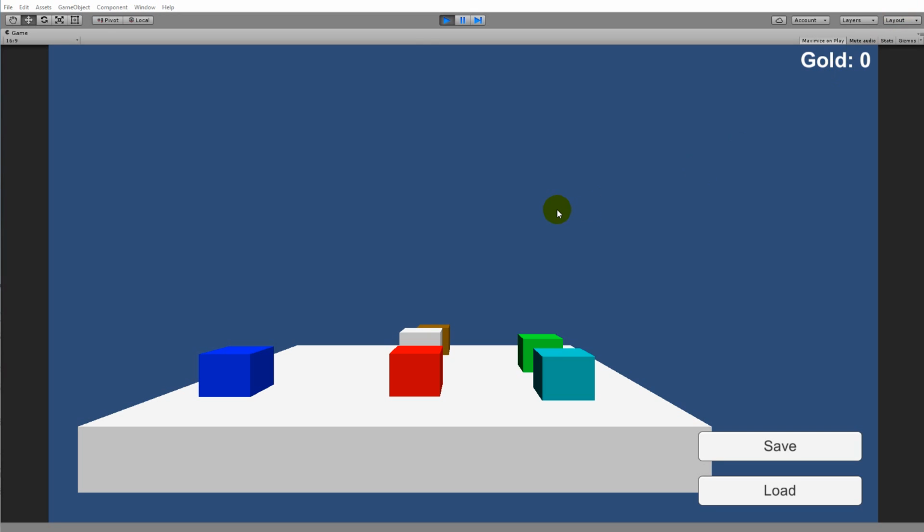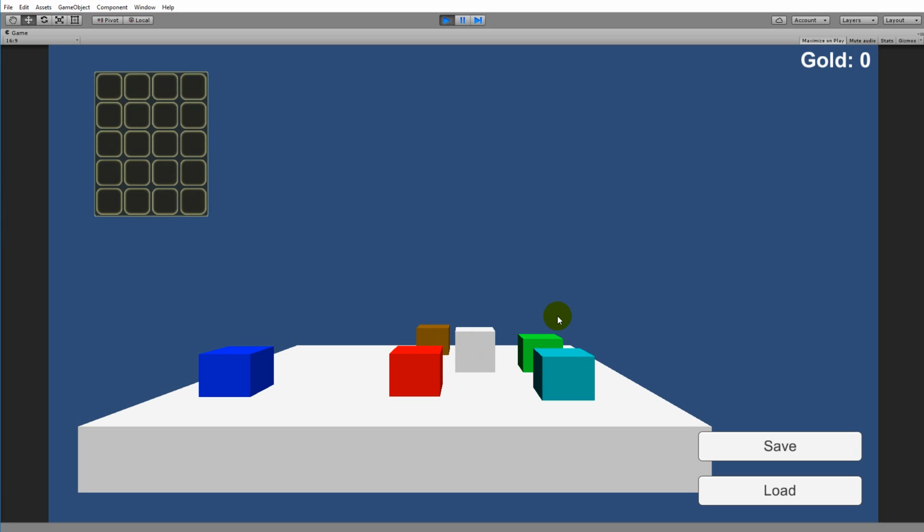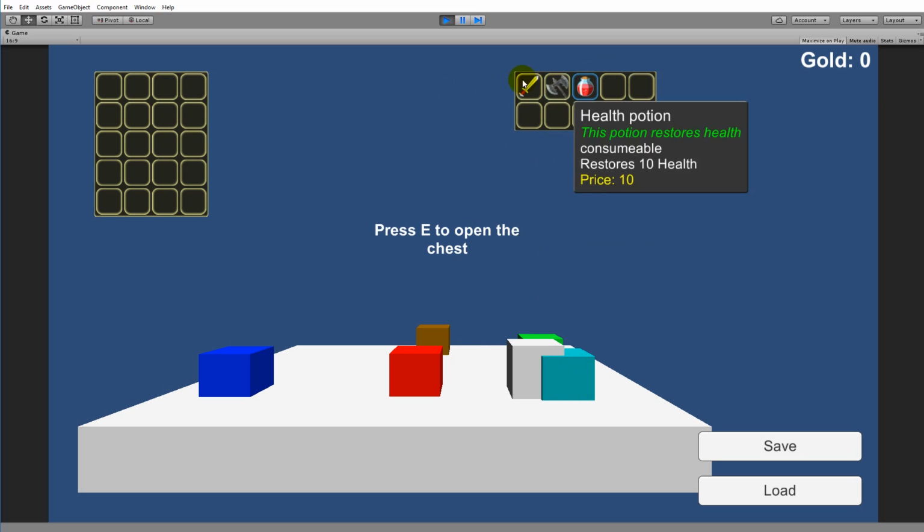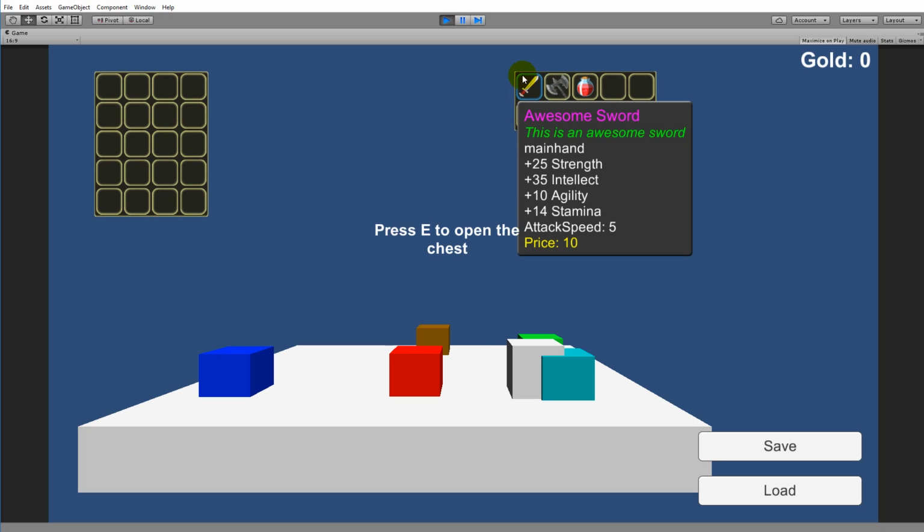In this part of the tutorial, we are going to add a vendor or a merchant to the inventory system. And what I've done is that I've added another box here, which will symbolize our merchant. And if you open up the merchant, you'll see that there are some different items in him. And these are just some standard items he starts with. And as you can see, there has been added a price to the tooltip.